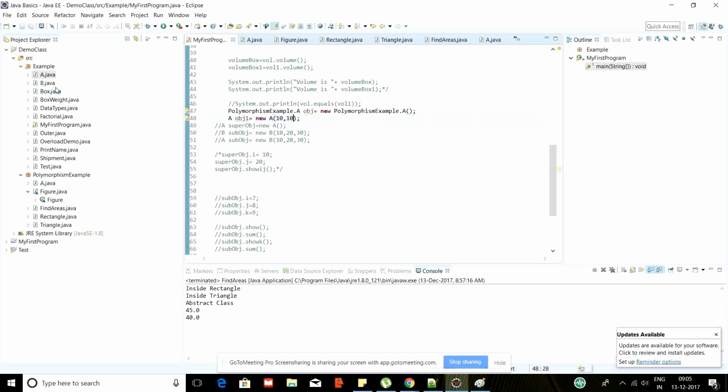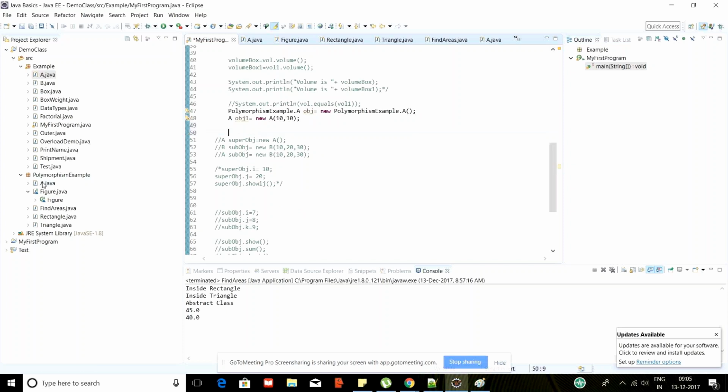So have you understood the difference in how I'm calling these two particular functionalities? Because I can directly call, since my first program is inside this package example. If I'm not defining anything before A here, it automatically takes from this package. But when I'm writing polymorphism.A equal to this, then it is taking from that package. So let's check. If I do object dot show.